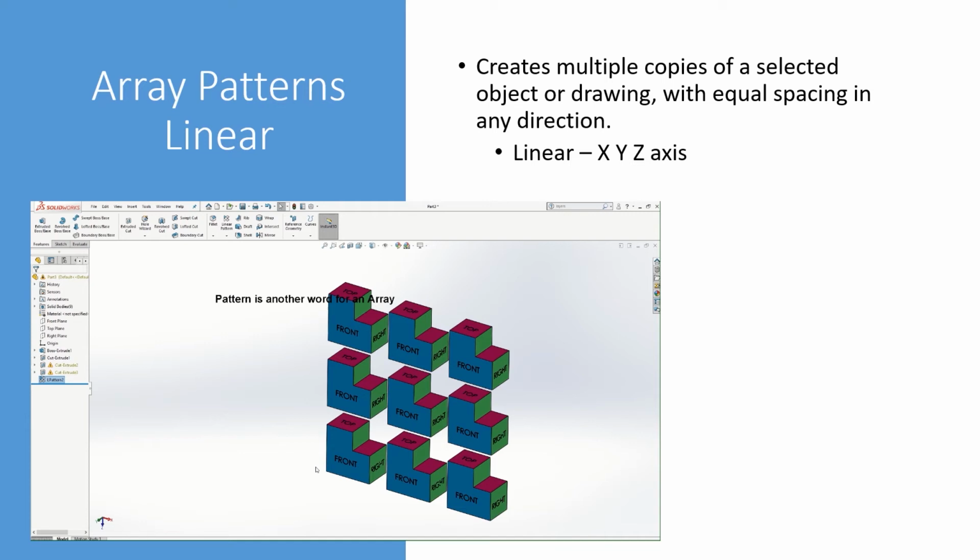So what's the benefit of this? Let's imagine we're creating an assembly of a chain system or of a roller bed system, and we've got a bunch of rollers that we want equally spaced out across a specific length. If we were drawing this manually, we'd have to draw every single one of those rollers. However, in Solidworks we can duplicate those rollers over and over and over to create the exact array that we want, thus saving us lots of time.